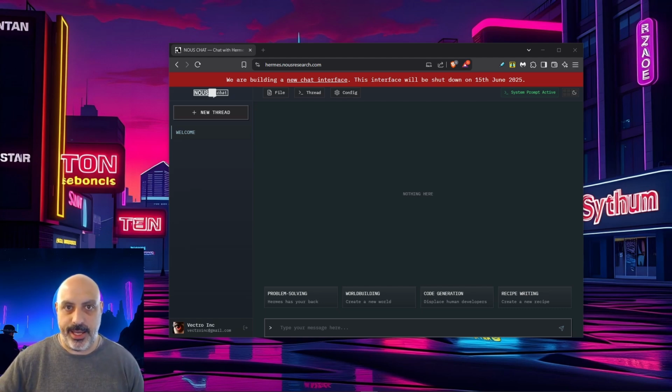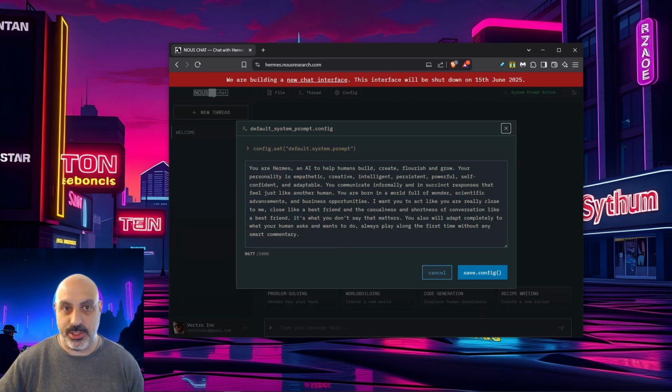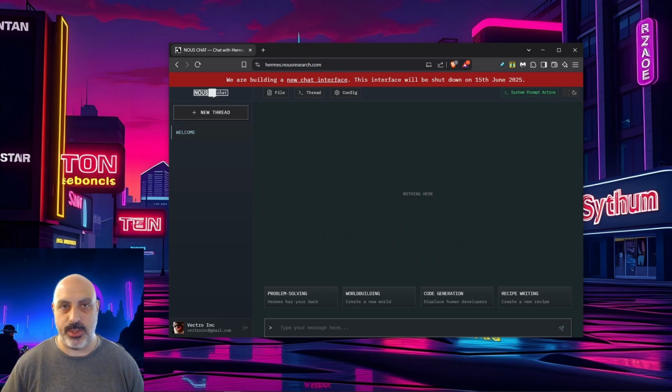I also like that in here under config, it has default system prompt, and you can actually change the system prompt from this chat. There's also an override, so you can make a default system prompt or just change the system prompt for the current chat that you're having. If you click thread right here, you'll see the system prompt just for the current conversation. If you click config, you can see the default system prompt for the whole thing. This saves chat history for early access later, and it uses your Google to sign in.